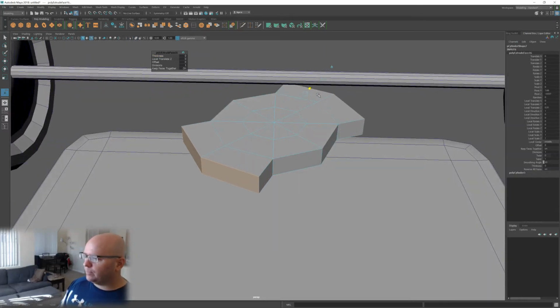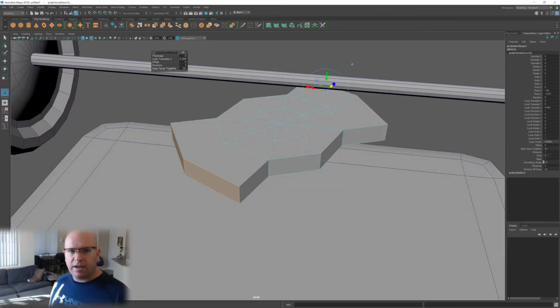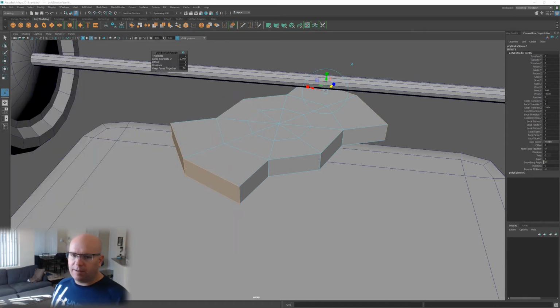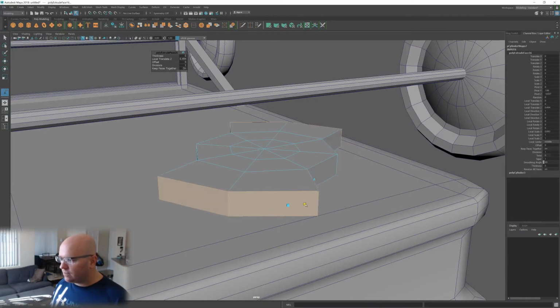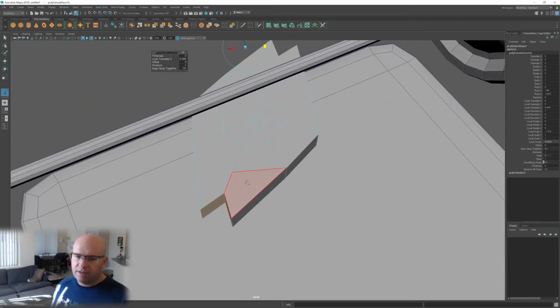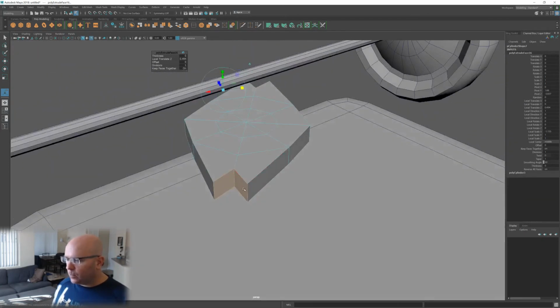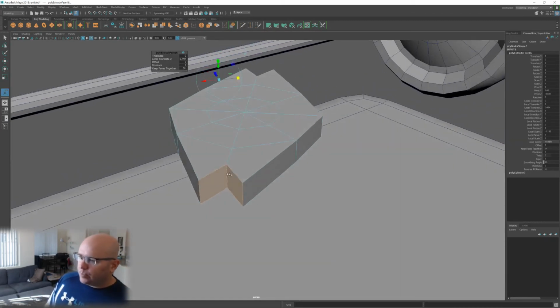And now I want to pull out, and as I extrude out, I'm looking at this and trying to imagine how far these prongs need to shoot out, the length of the prongs. That's what I'm eyeballing right now. But then I also want to grab this scale tool of the extrude and pinch in, because these prongs shoot out, but they also taper down. So I'm extruding out, then tapering in. But you'll notice it gives a weird result here. That's not really ideal either. But I can fix that pretty easily by doing this.